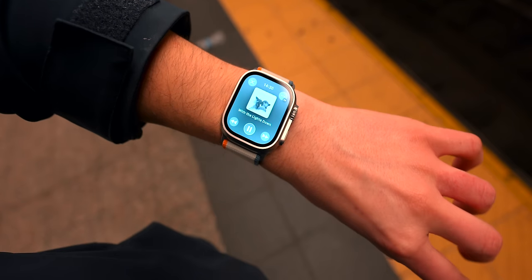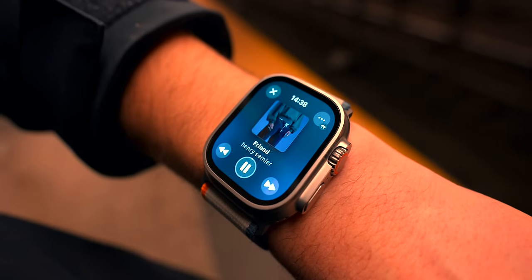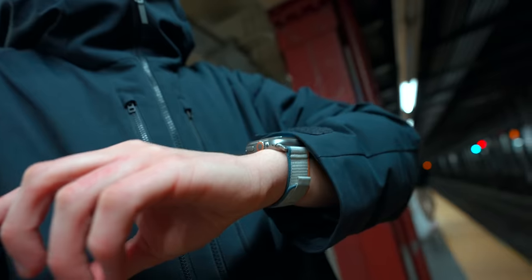One of the new features of the Apple Watch Ultra 2 is double tap — literally just by double tapping on your wrist, you're able to skip a song with ease. After months of using it, the most useful use cases I see are: one, stopping timers, and two, in the subway — just wanting to skip a song by double tapping. I find it super easy.